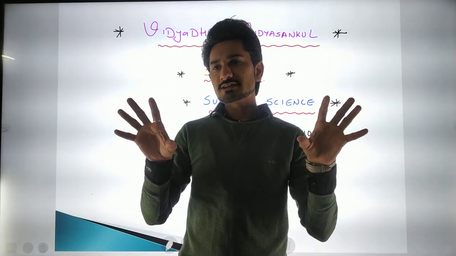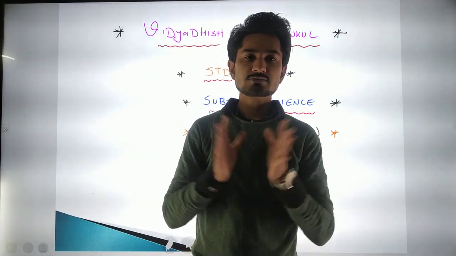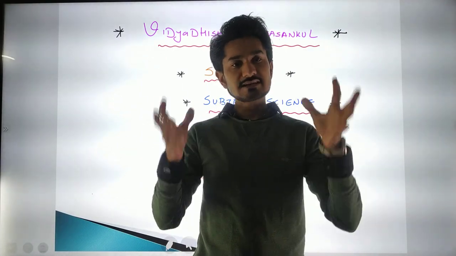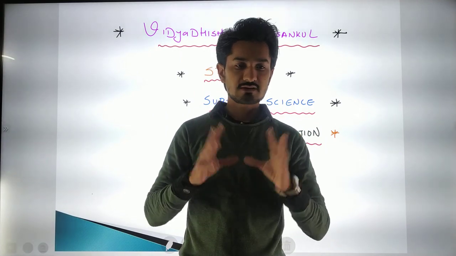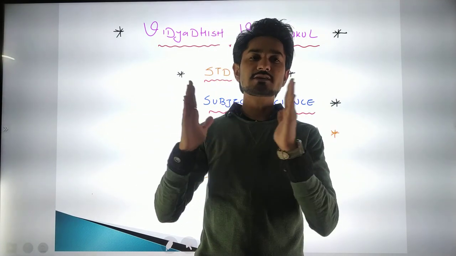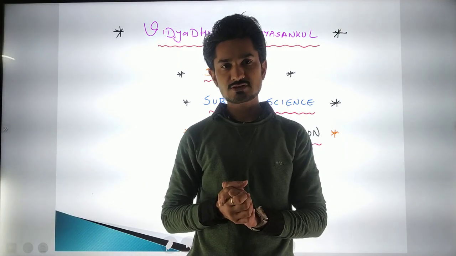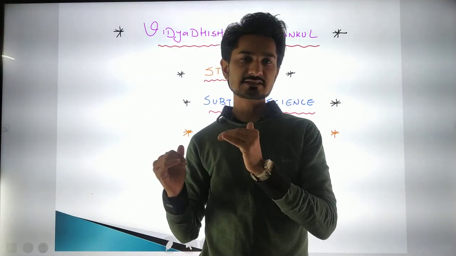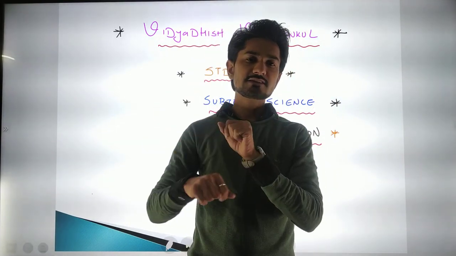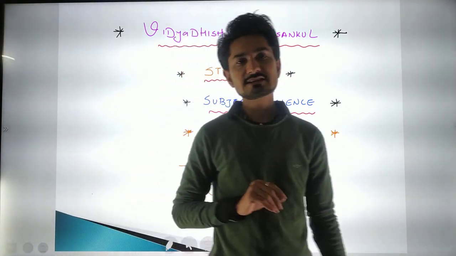The basic idea of that concept is that when two objects have much more mass, they experience much more force between them. Whenever we increase the distance, it decreases the force of attraction between them. Whenever we decrease the distance, it increases the force of attraction between them. That is the law we saw in the previous lecture.